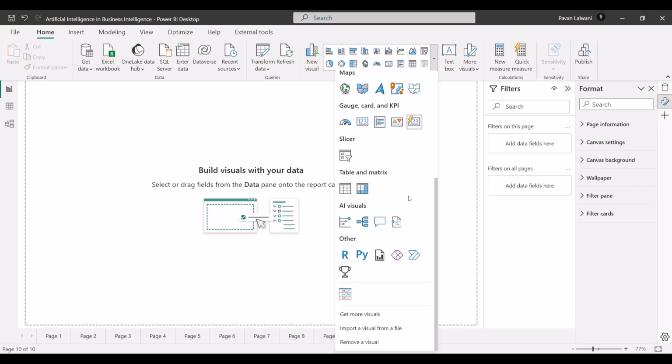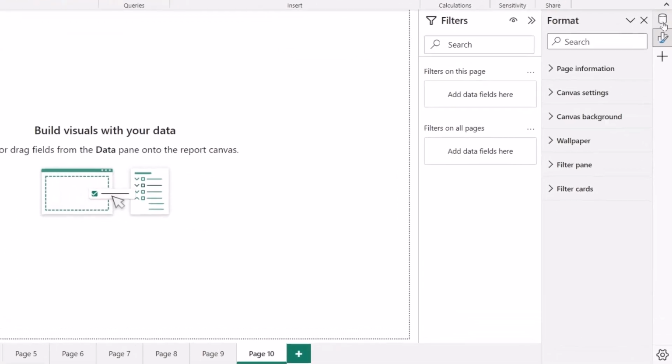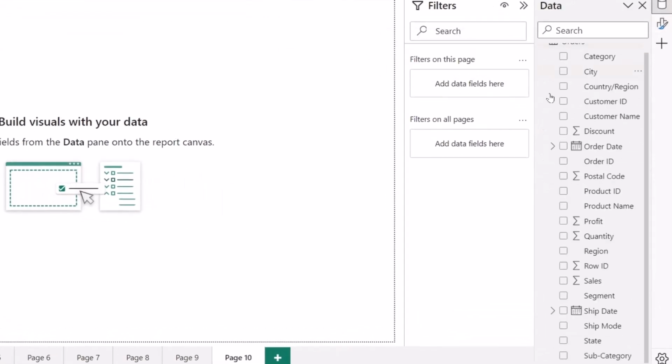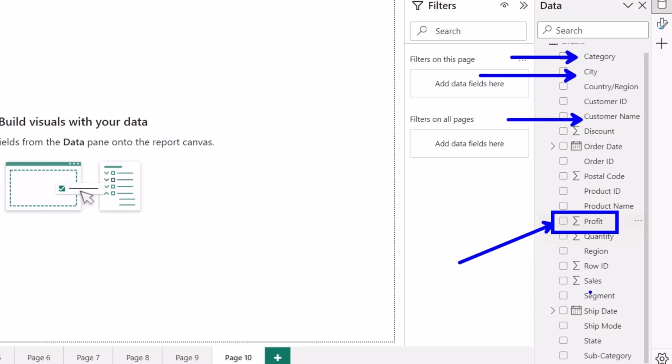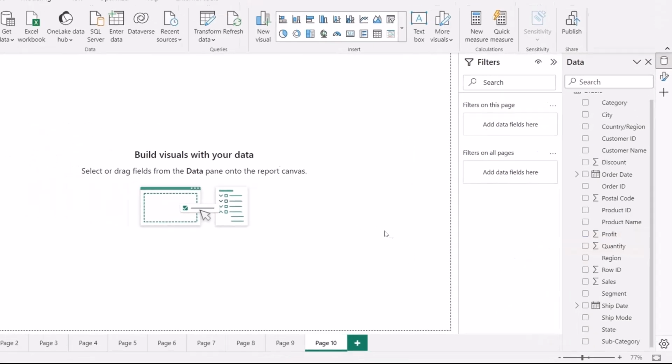An example, I want to find out why did the profit decrease? What was the reason behind that? Why did the sales decrease? Let me show you an example. Suppose on the right hand side of this data, I have this option given as profit. There might be some places where the profit has declined. It can be because the customer didn't come, because the city didn't perform, or the category was not sold. It can be because of segment, because of subcategory, anything. The reason can be anything, but how do I get the answers?